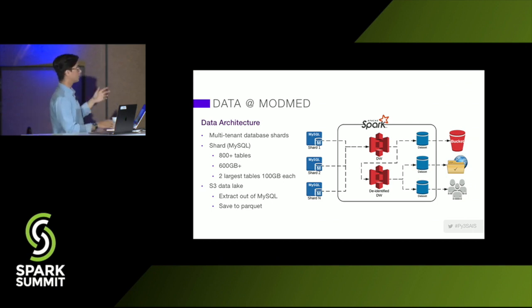And then from there, we have downstream places where we put our data, whether it's into a BI tool, or into some sort of extract that we land on S3 or a file server or whatever. And these databases are humongous. If you're thinking about just structured database information, there are over 600 gigs of that in each of these shards, and we have multiples of these, and that's not even including any unstructured data like images or anything like that. So there's a really, really large amount of data at play here.